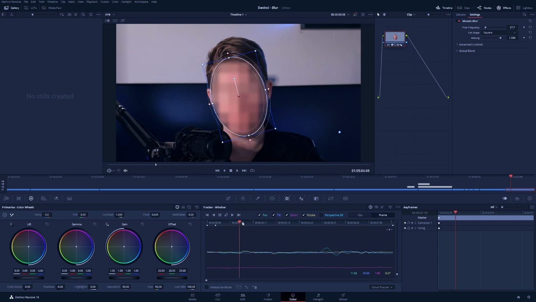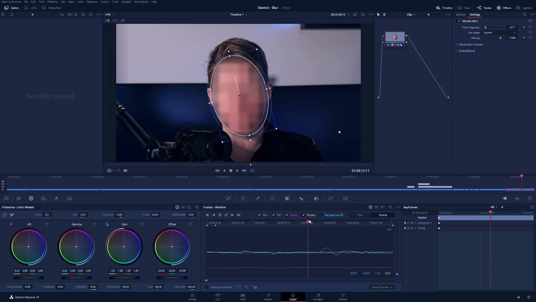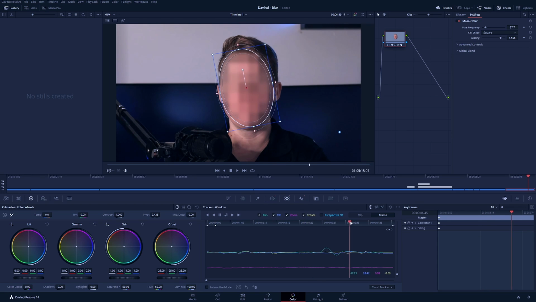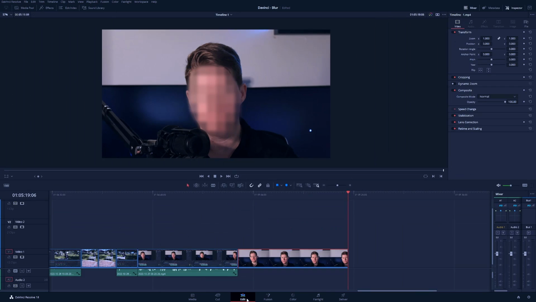Now, if you're a perfectionist like me, you'll spend a lot of time in this area, but if you're just looking for a general blur, don't. But so far, it looks like DaVinci did a great job maintaining that consistency. I think I'm quite happy. Now we go back to edit. I want to review the clip, how it looks. More than adequate for trying to blur out someone's face.